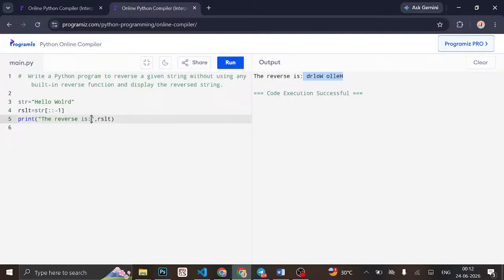If I want to print this on a new line, I'm using this to print it on a new line. So here the new line comes. But it gives one line space.